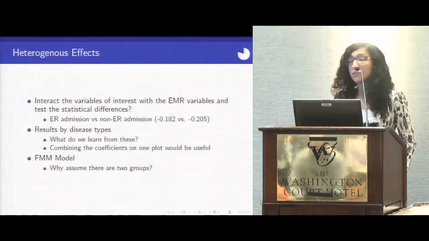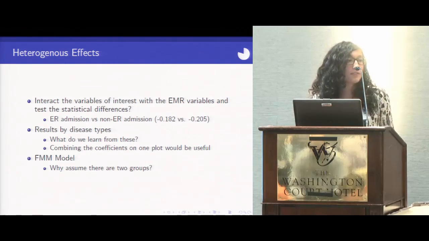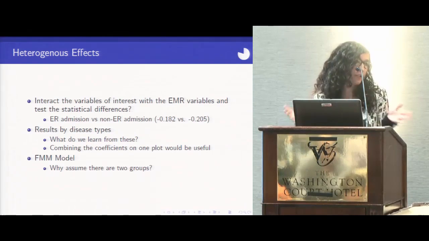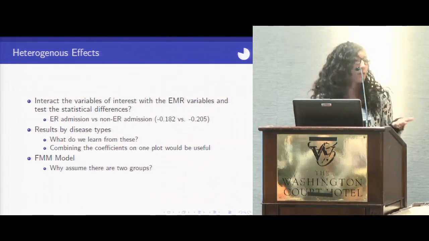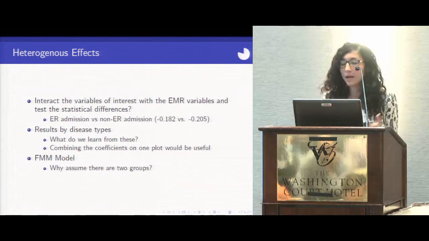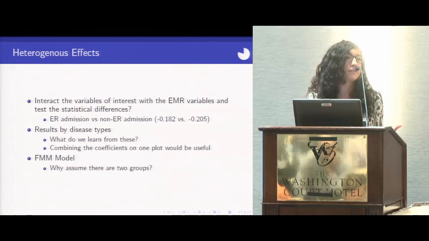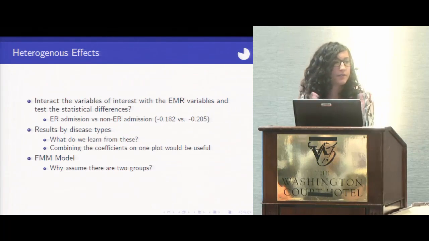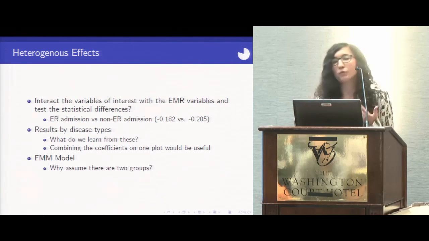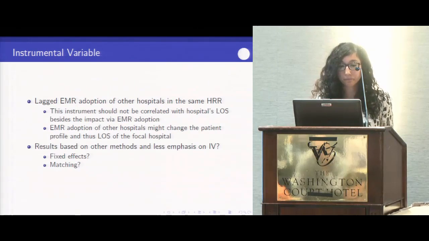The paper uses the finite mixture model. I was not familiar with this model before. But my understanding is it's a model where you don't have to impose ex ante what the heterogeneity is, and the data tells you, groups the patients in this case by itself. So my question here was why we assume there are two groups of patients to begin with, if the advantage of this model is not to assume a certain structure. So what happens to the results, let's say, if we do 3 groups or 4 groups, or is that even possible or feasible? I don't know the answer to that.